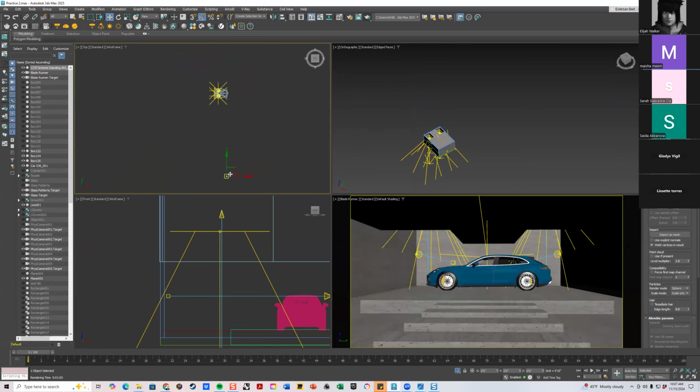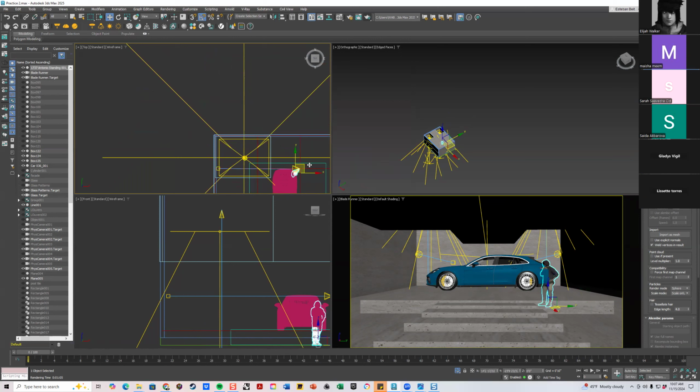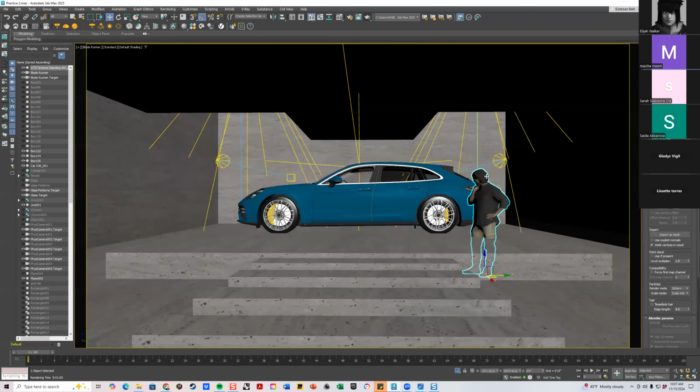So this is probably our 0, 0 axis where you're gonna find this. So let's put this guy over here. In the car like that.